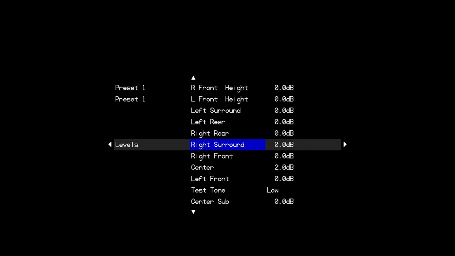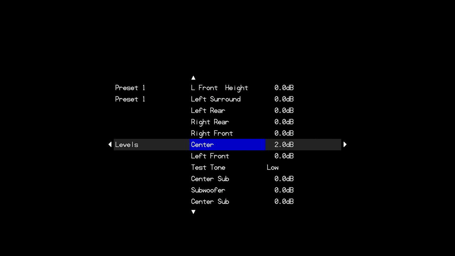By simply setting up your sizes, entering your distances, and doing a basic level calibration using the test tones, you can enjoy your system right out of the box in just a few minutes. I'll also say that, while I am level matching the speakers all to approximately the same reading, that doesn't necessarily mean that that's how you will want to enjoy your system. I typically find myself boosting my center channel by a few extra decibels just to hear a little bit more clarity of dialogue. I also find myself cutting my subwoofer a little bit.